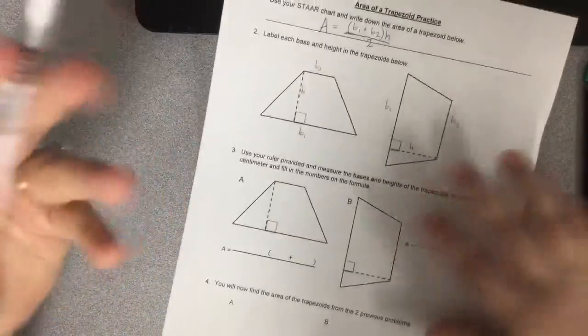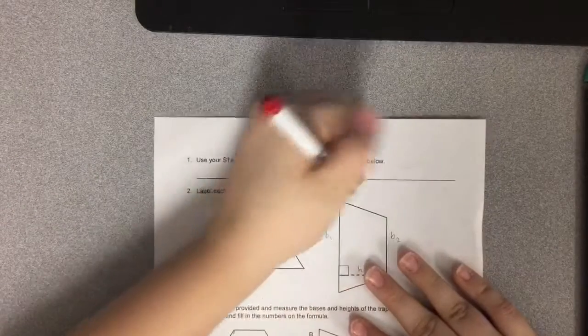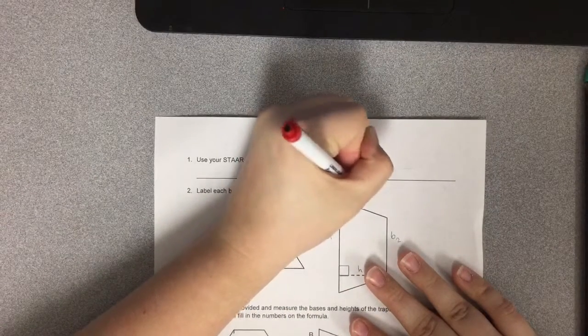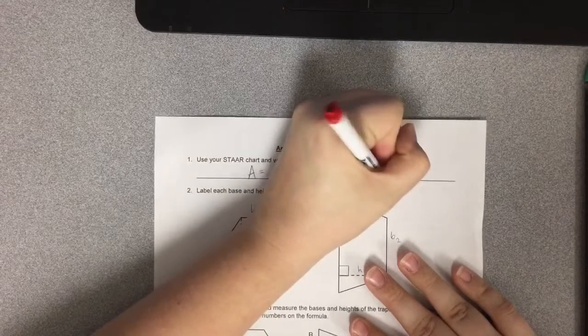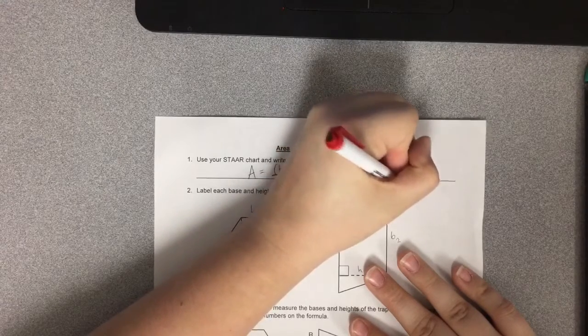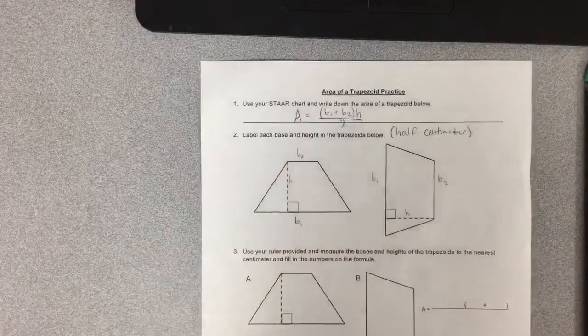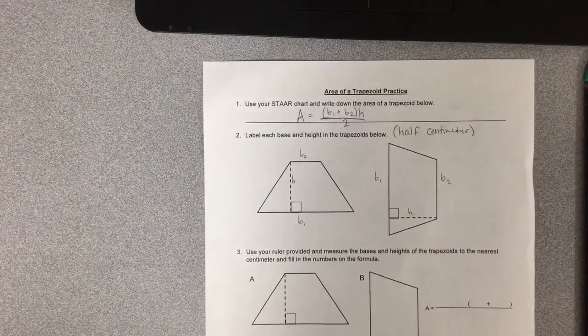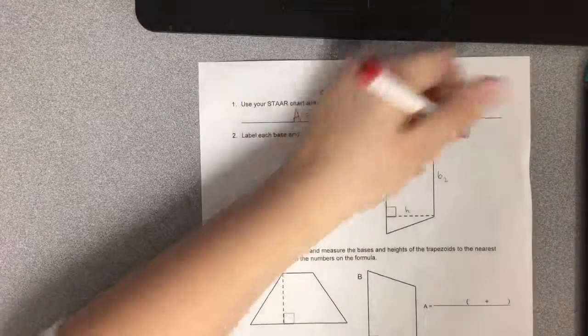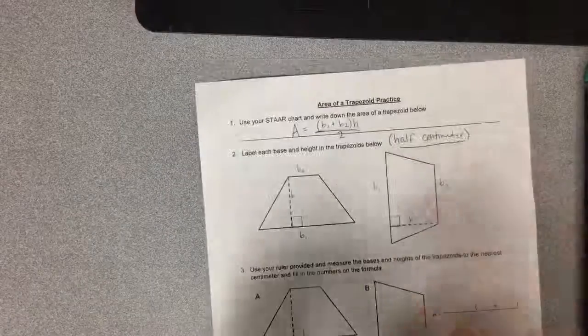All right, you guys, I believe you can do this. Go ahead. The other thing I forgot to tell you, you need to make sure this is measured to the nearest half centimeter. It does not specifically say on here. It should have. I explained that in class, but I know that a lot of you have lost your paper, so that's okay. But here you have it. Measure to the nearest half centimeter.